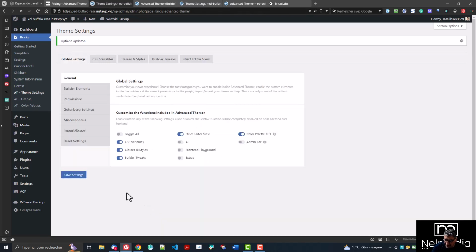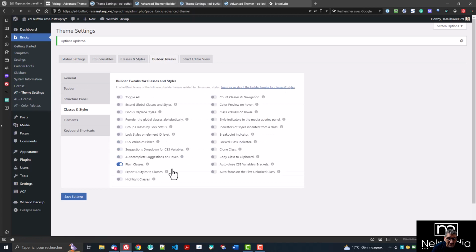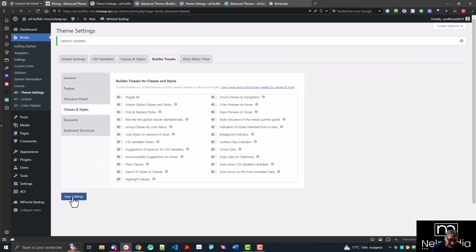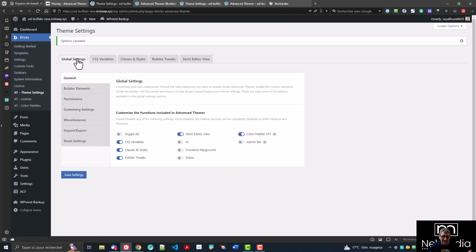All right, let's go with the big beast. Builder tweaks. This is the only panel, by the way, that I keep open, that I use. I'm going to deactivate that one. We already saw it. If you are using a framework like Advanced CSS, like BricksProps, like Winden, what else? Core Framework, all the others, you will already have some variables, some classes. So you will probably not necessarily use the others. The tab that you will really want is the builder tweaks.